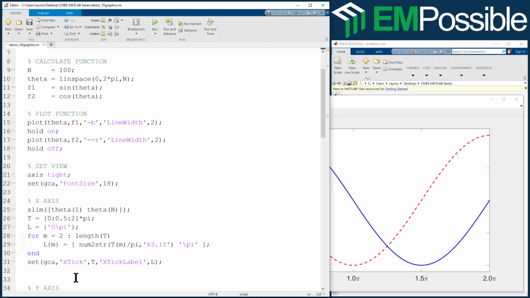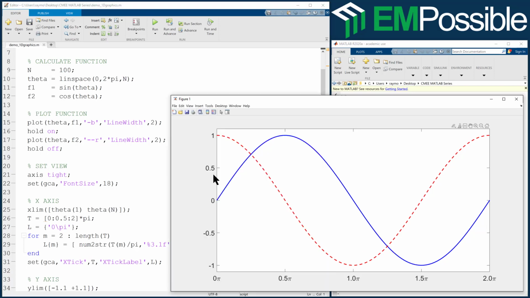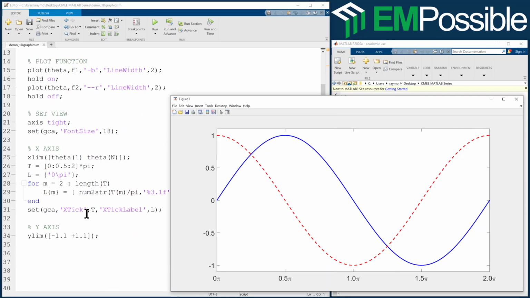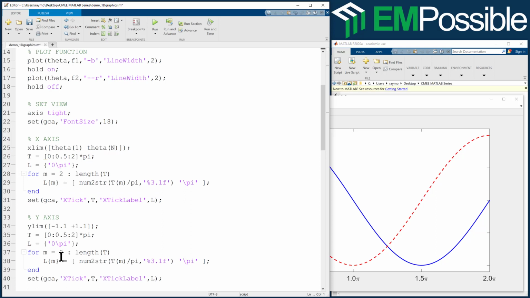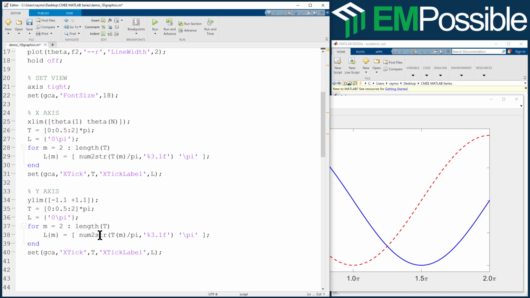Now let's dress up the y-axis in the same way. And so I want to adjust these tick marks. So rather than retype all of my code, I'm going to go ahead and copy and paste this T and L loop, as I call it. And I do this all the time for my tick marks. Now there's no pi here. And in this case, I want to go from -1 up to +1. The little plus sign is not necessary there, but I like doing that. It gives it symmetry, I guess, with the -1. Makes the code a little bit easier to read. And I'm going to initialize this to nothing. So we need to go through all of the numbers. So that means we'll need to start our loop at 1.